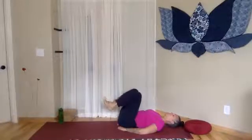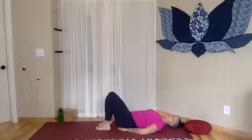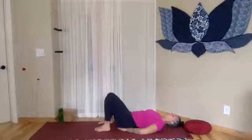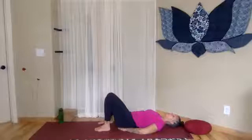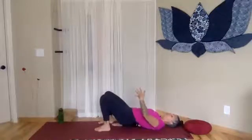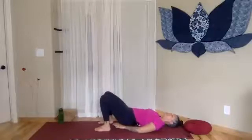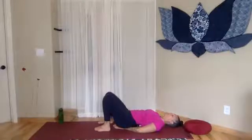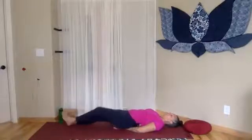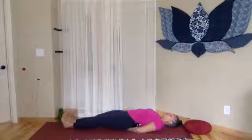Bending knees, soles of the feet come on. If you want to go into fish, join me. Otherwise, hanging out here in constructive rest pose. Letting knees drop towards each other, arms are comfortable. Otherwise, we're going to take those hands. I've got my palms facing down. Excuse me, I'm placing them right underneath my buns, extending my legs, and my big toe mounds touch.